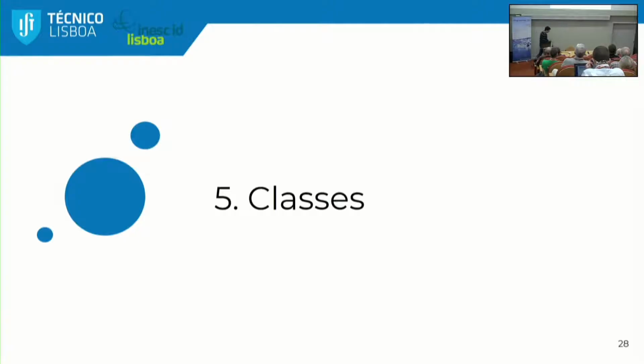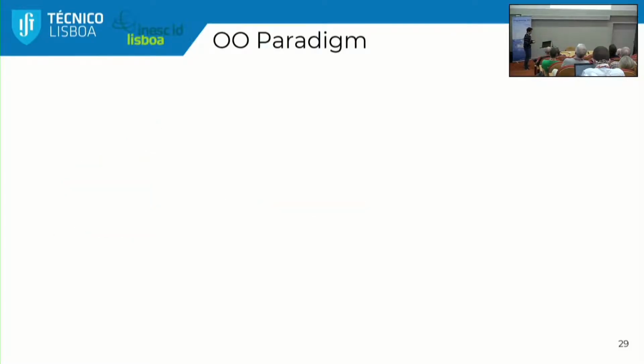Now, moving on to classes, we present this as a separate topic to the conversion subset because we think it's a very important topic. But before we go into the examples, we need to tell you a little bit about the differences between the OO paradigms, or object-oriented paradigms, in these two languages.